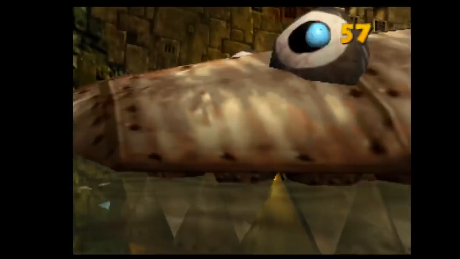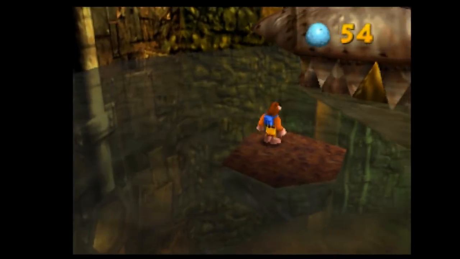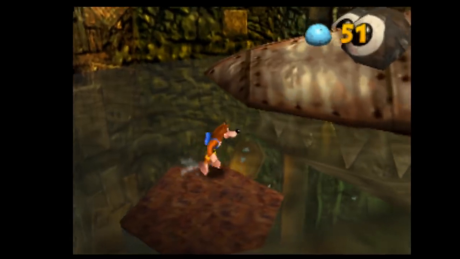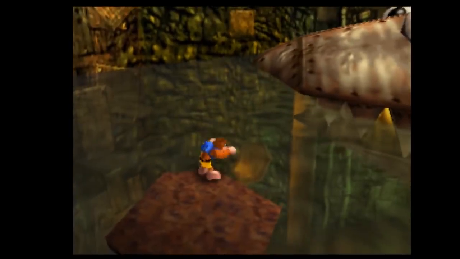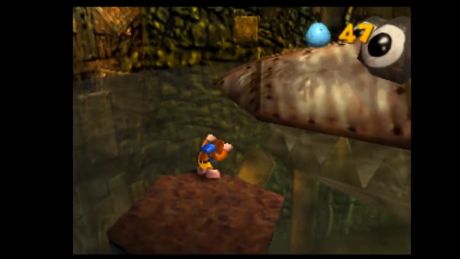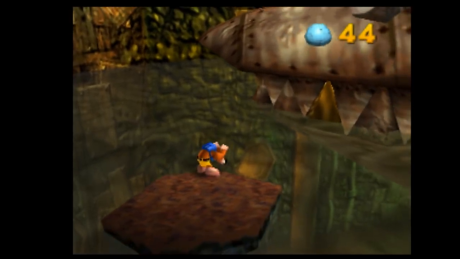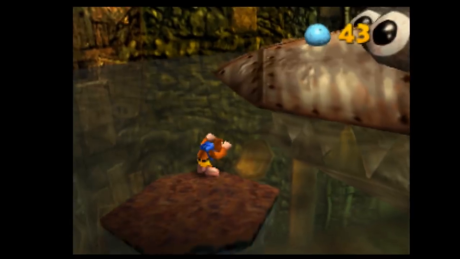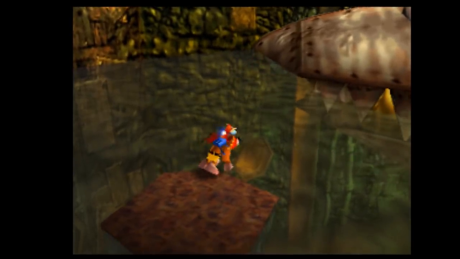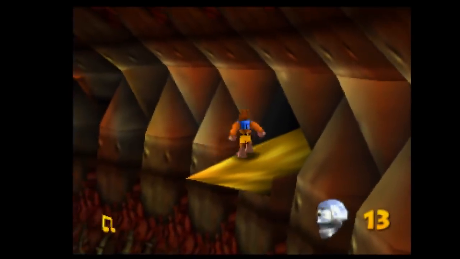Need to aim. Clanker moves around a little bit too much for his own good. And this will give us a small reward. On the other side, we get the big reward.